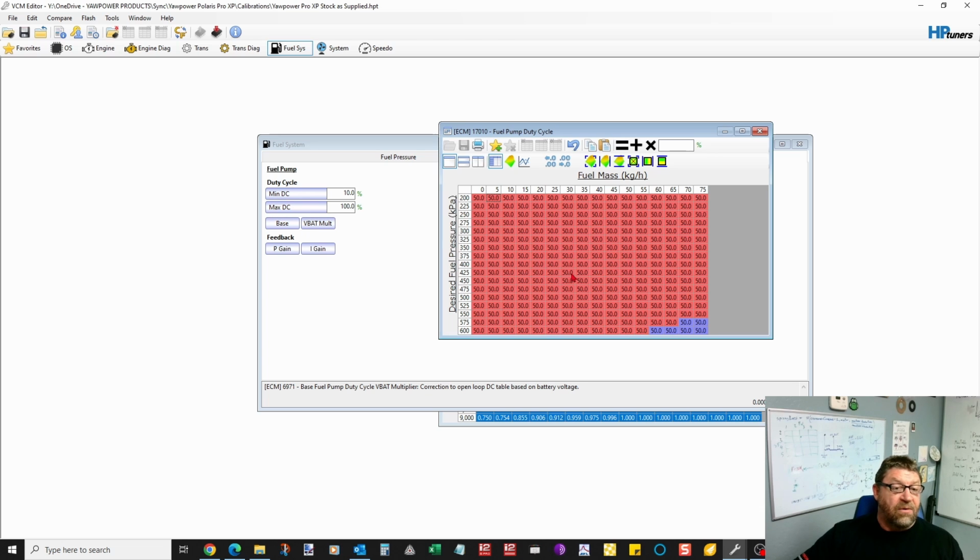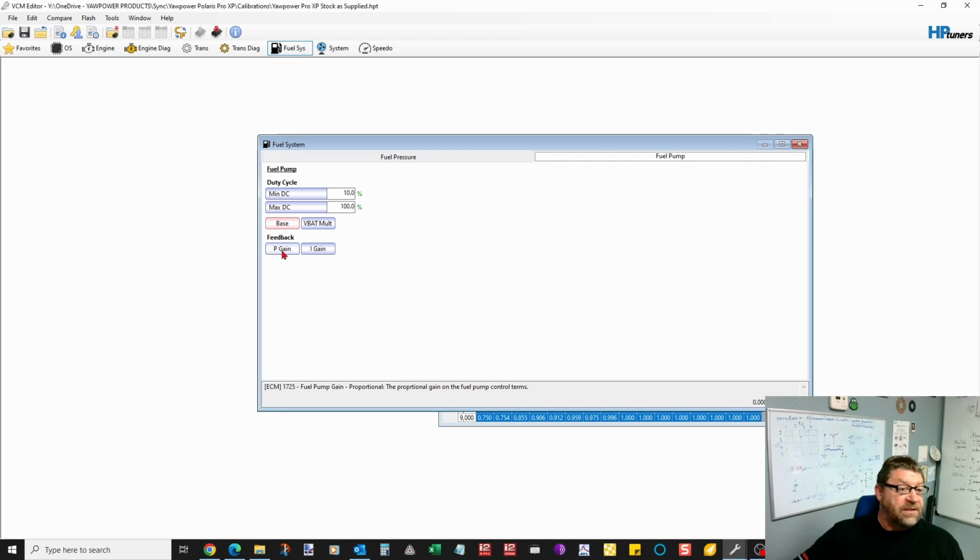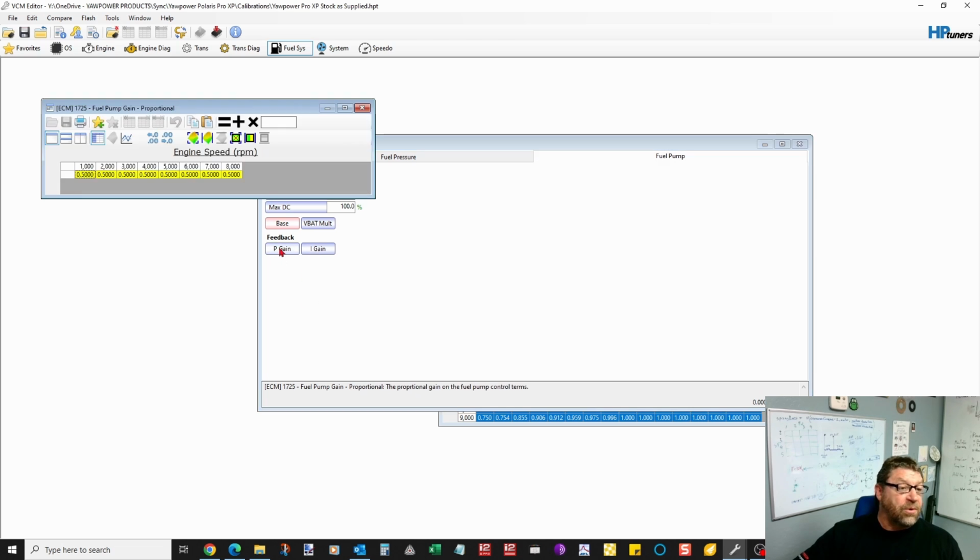So again, the pump is now going to be running basically at full blast all the time, and the mechanical regulator on the end of our fuel rail, on our return style system, will be controlling pressure. Now, the other thing is that we have to tell it to stop making corrections. That feed forward table gives it a starting point. It says, aha, under these conditions give me 32% duty cycle. But then it fine tunes it to get the exact pressure. And these parameters control that fine tuning. These parameters are part of what's called a PID loop, or in this case, a PI loop, just proportional and integral. So we're going to zero these out.